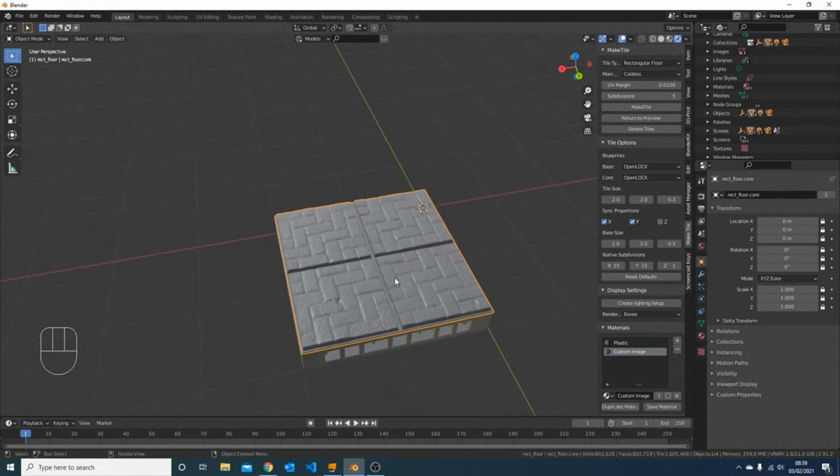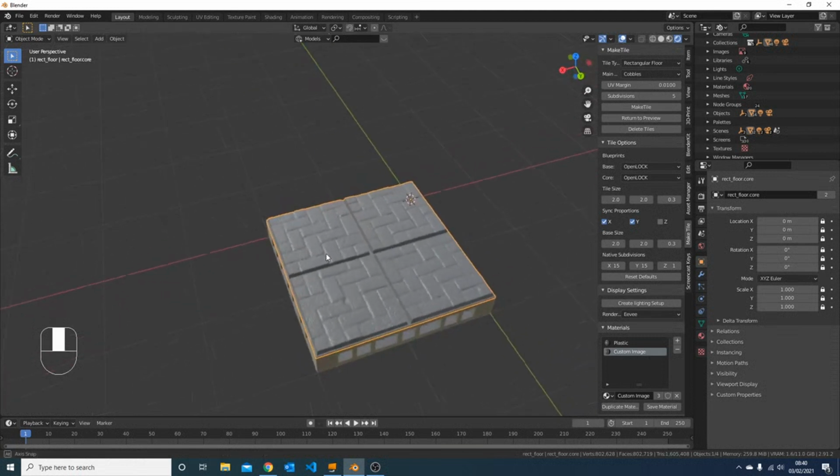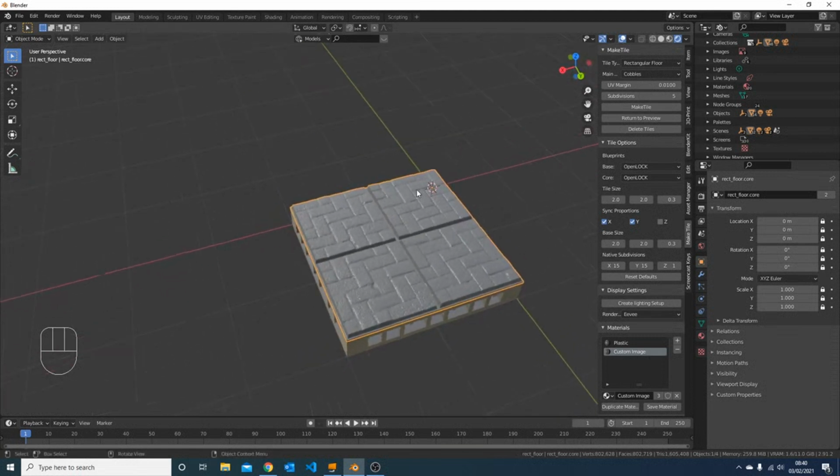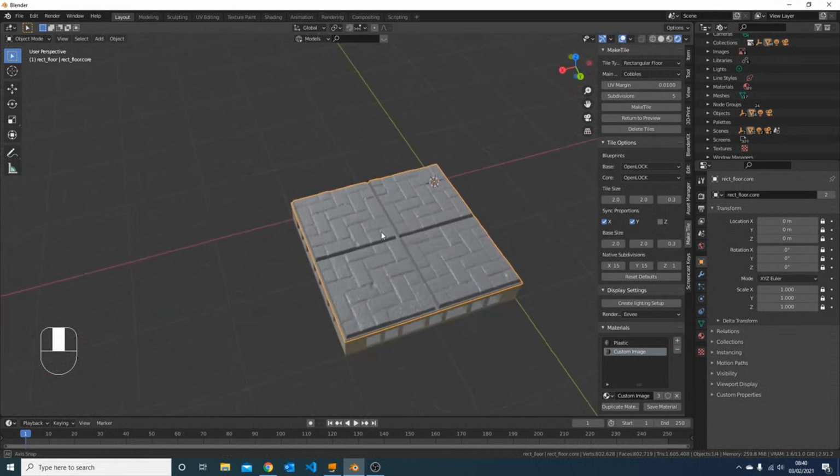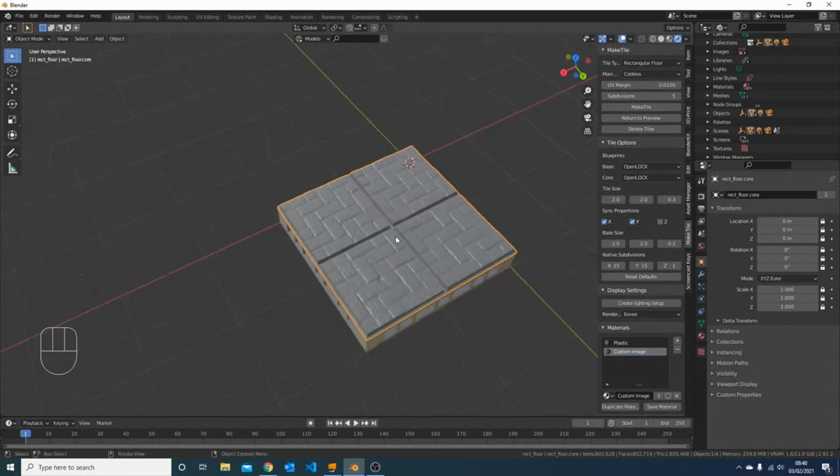So it's really good for very quickly creating gridded textures for the interiors of buildings or dungeons or anything like that. So I reckon that the roofs, which are what's next on my plate, I might be able to finish off the first one by next week. If not, it'll be a couple of weeks, and then I'll start moving on to the S-type tiles, which are the building interior type tiles.